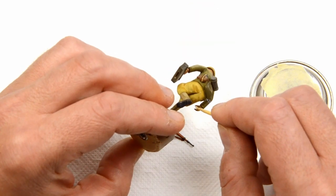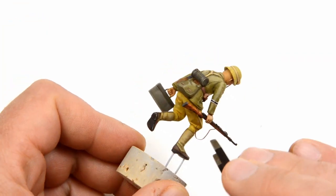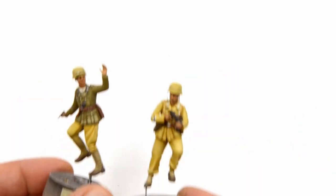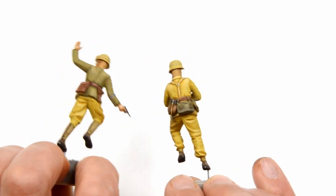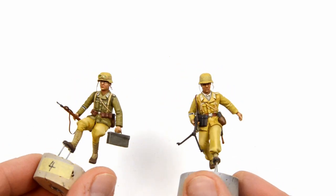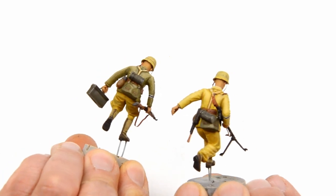Just put a small amount of medium CA in the hand and put the weapon into place. Some retouches and he is good to go. Now they are ready for the North African sun. Let me know if you find this tutorial useful. Next time I will try to do a better job, I promise. Until then, stay healthy, stay cool and put some glue on the styrene too. Bye.